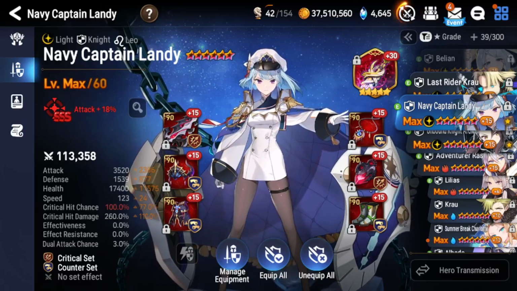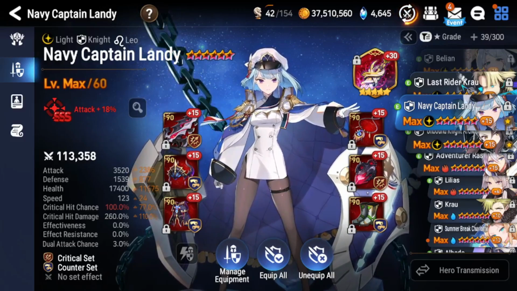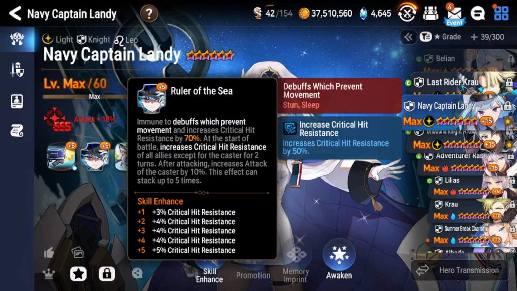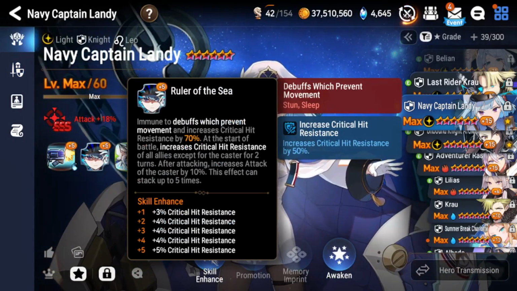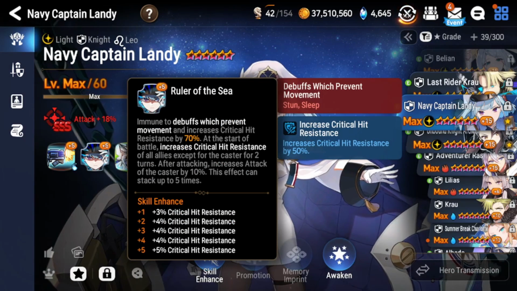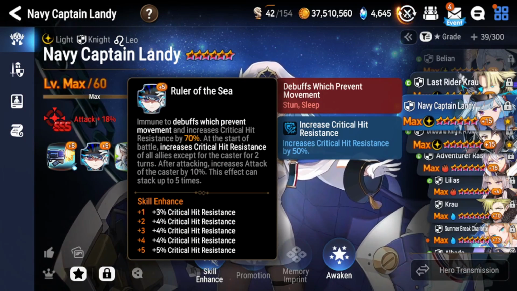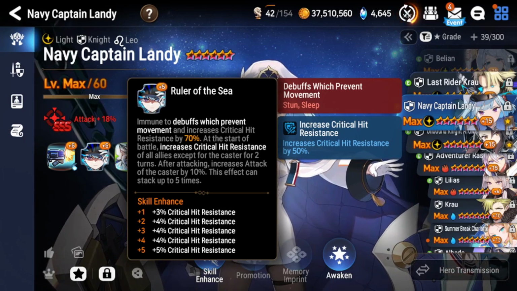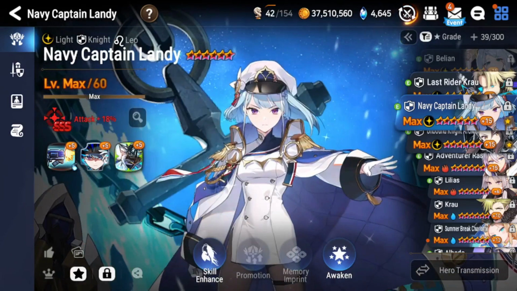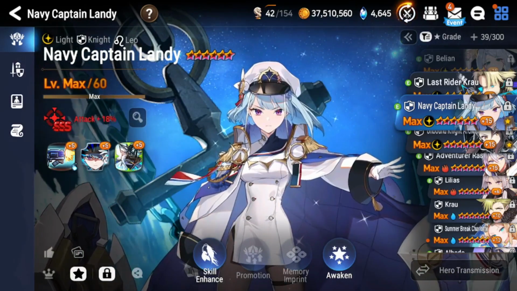Basically, you want to build her pretty tanky while having some damage because she is a very strong unit. She has a passive that gives her ramping attack buff, so attack is very good on her. She also is immune to debuffs such as sleep and stun, which prevent movement, and she also gets built-in critical hit resistance, and also gives this to her team at the start of battle, making her very good against cleave, and just very annoying in general.